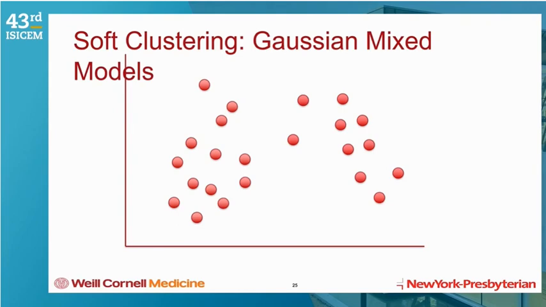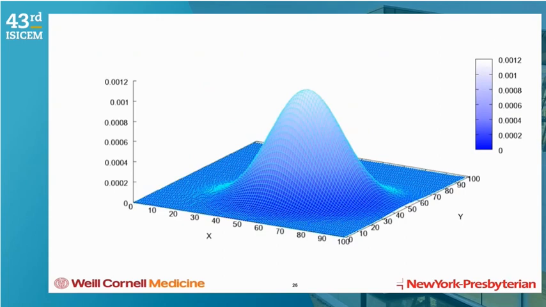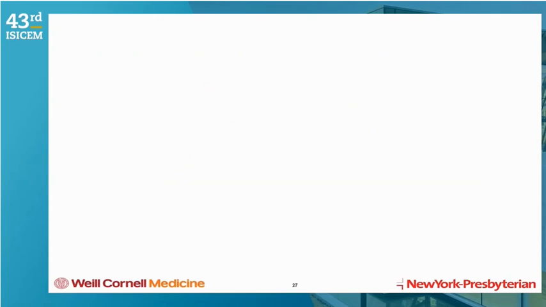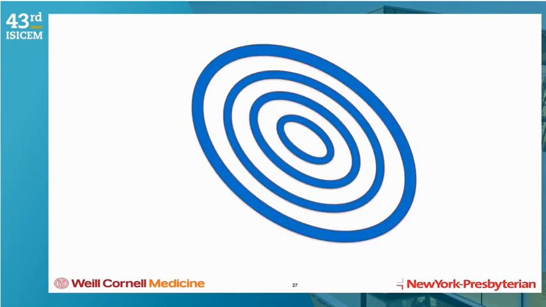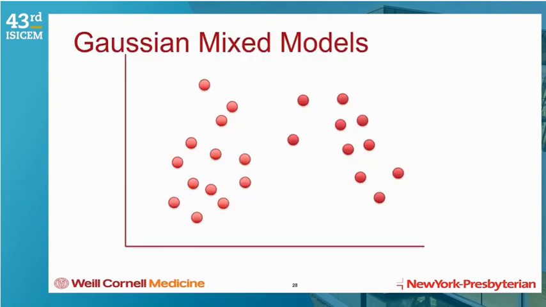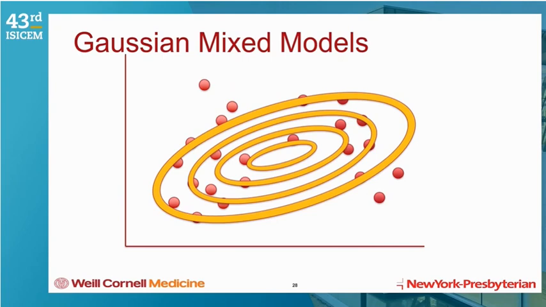So description, we have our data set again. We have soft clustering methods, or Gaussian mixed models. This is the fancy name for latent class analysis or latent profile analysis. And basically what a Gaussian mixed model is, you're taking a Gaussian, which is a normal distribution in three-dimensional space. We're looking at it from the top here. So the center is this little oval, and the probability of membership in this model gets less as you extend to the edges. And the machine is just going to guess differing distributions on your data, and it's going to stop guessing when that distribution defines most of the data. And you can see, even though it's encompassing a lot of the data, it's still not perfect.